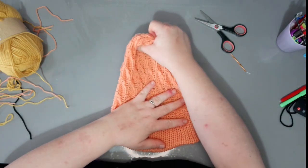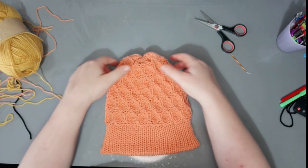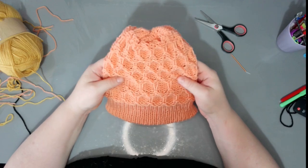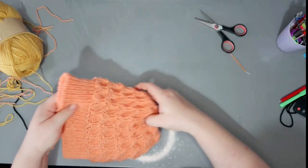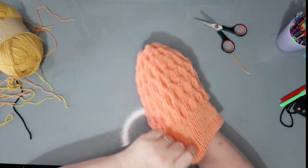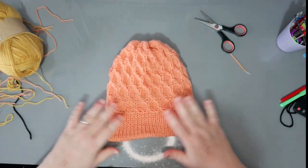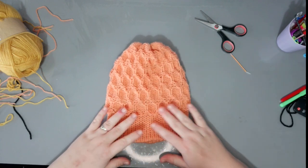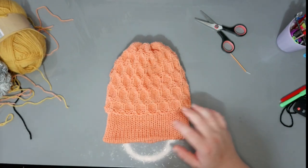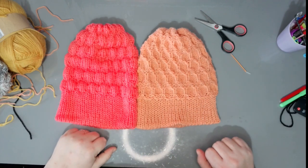So again, I have not seen this around, and I'm hoping that I'm not really copying or taking credit for something that somebody else has already come up with, but I haven't seen it done. But if that's the case, then apologies that I don't know who you are or how you did it. For me, it was just out of chance by making the second bouncy beanie. I realized that the inside was looking even nicer.